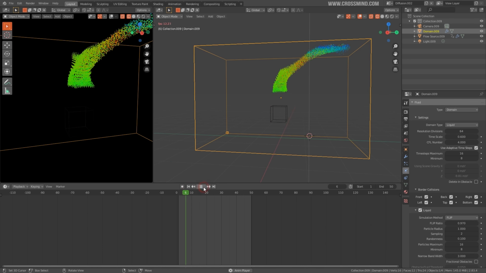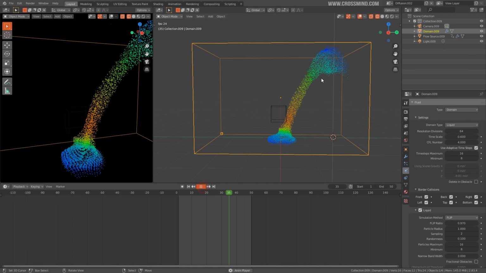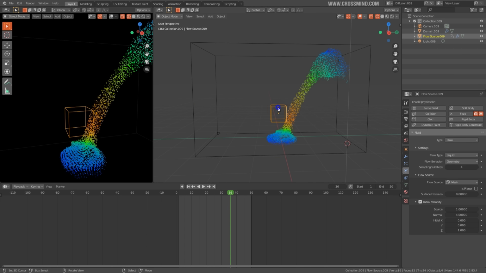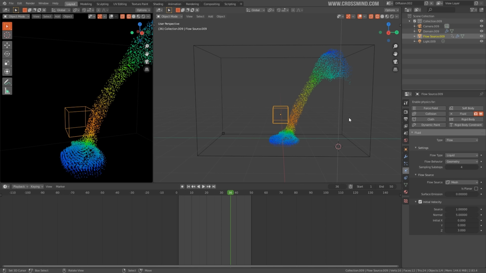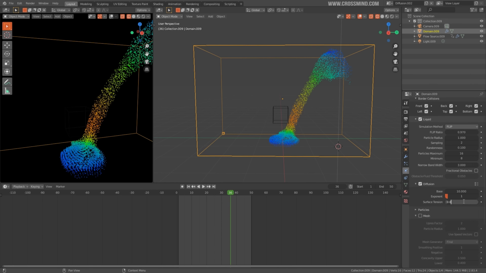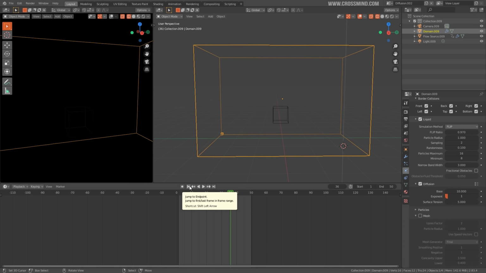Now if I play this one, you can see it's kind of sticky. This will be much more obvious if I give it some more velocity, and let's give it some surface tension. It's going to make the overall fluid a little bit shaky.